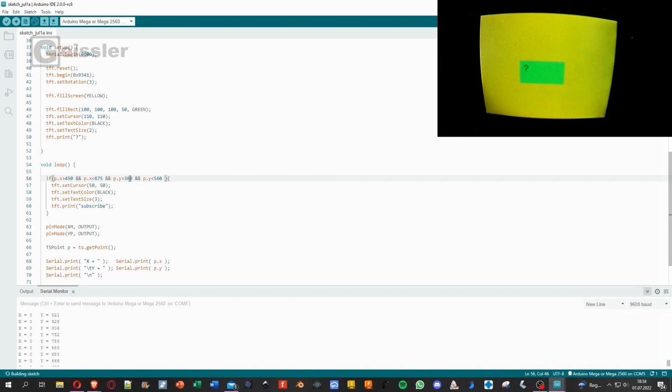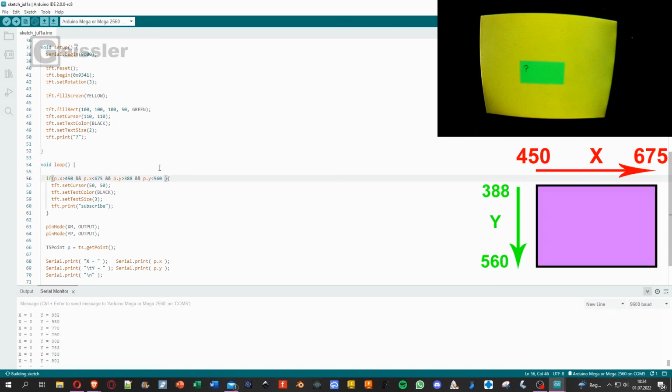So any value between 388 and 560 will be counted as pressed. And now we actually made a rectangle, and any point in this rectangle is counted as pressed. And the rectangle goes from 450 to 675 and from 388 to 560.